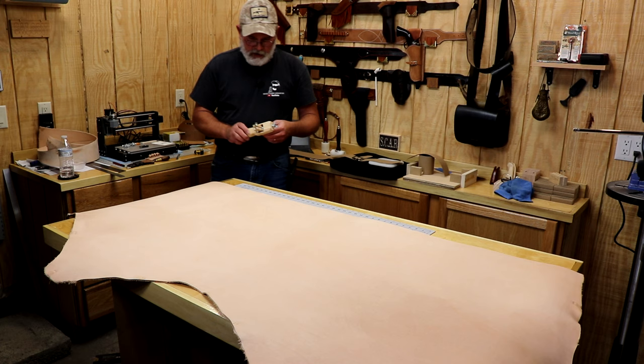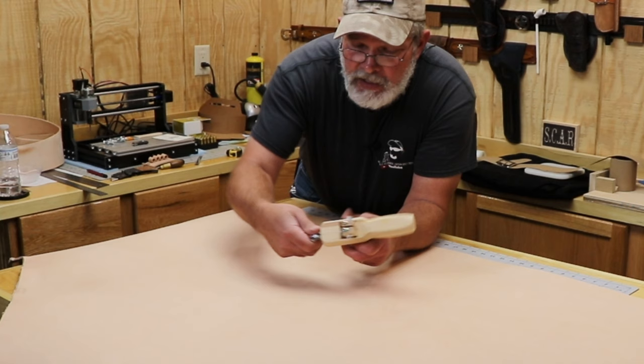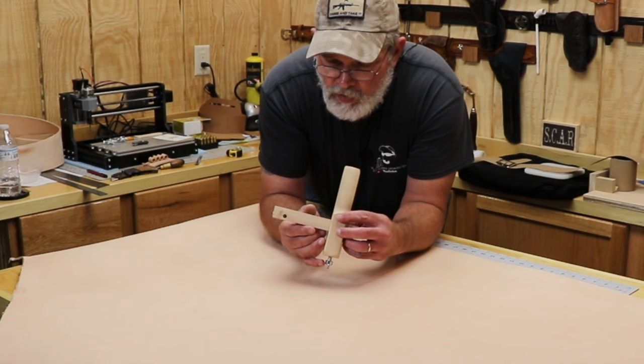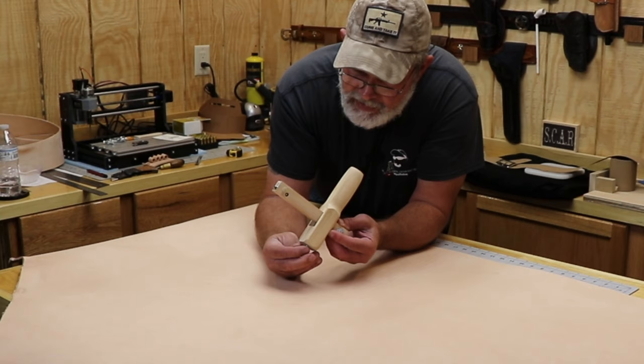Now this is a strap cutter, and the strap cutter has measurements on there, and it also has a blade embedded in the wood there, and you can adjust the blade. You loosen this up, slide this in there, slide it on the scale where you want it. We want it 3.5 inches. It's kind of a pain to get it set up because things move around a little bit on it, but once you get it set, it's pretty much good to go.